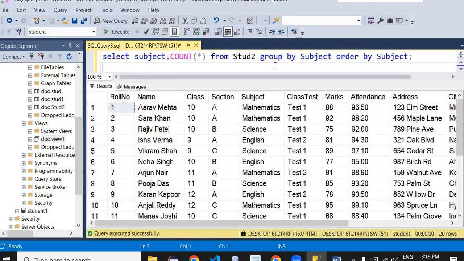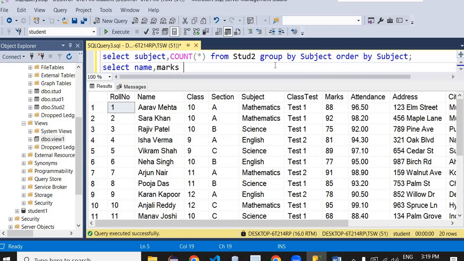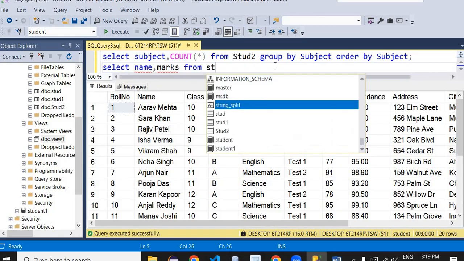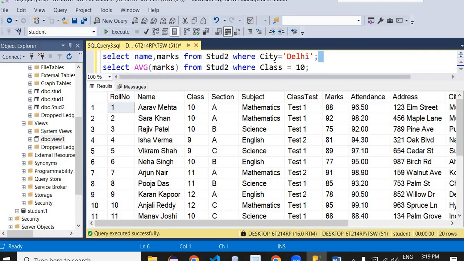I'll write here: select name, comma, marks from table stud2, and where you will have to apply where condition, where city equal to Delhi. Keep in mind, please, Delhi must be written as it has been written in the database file.